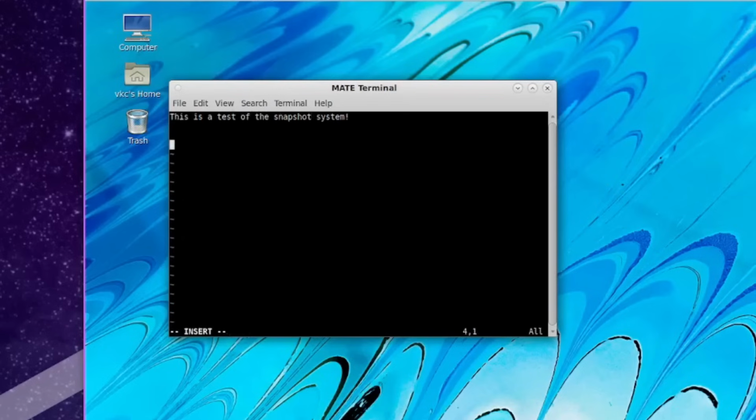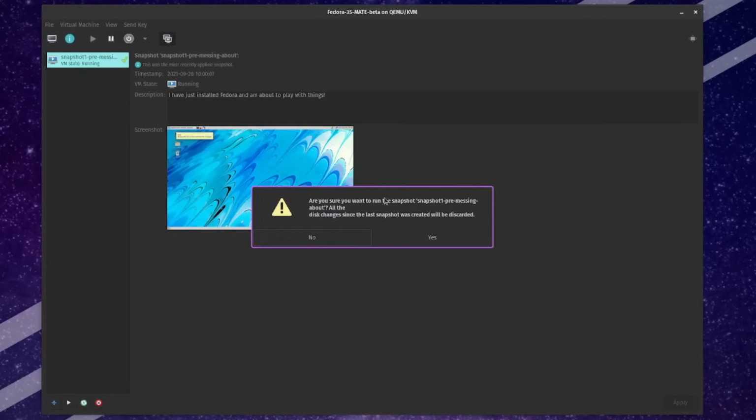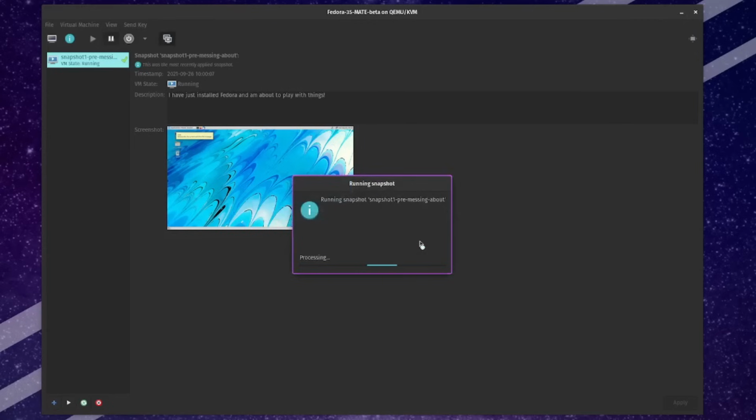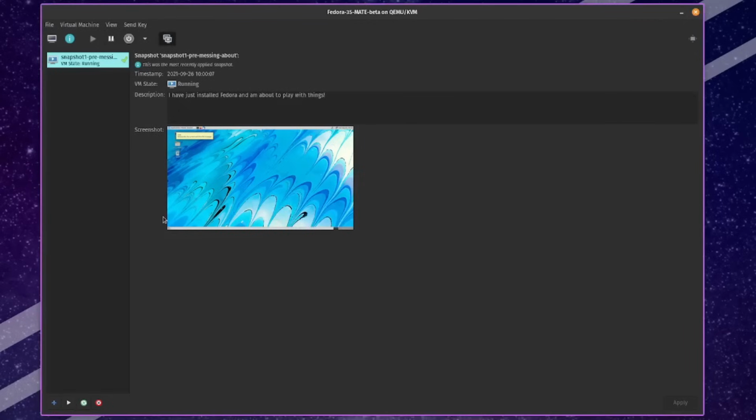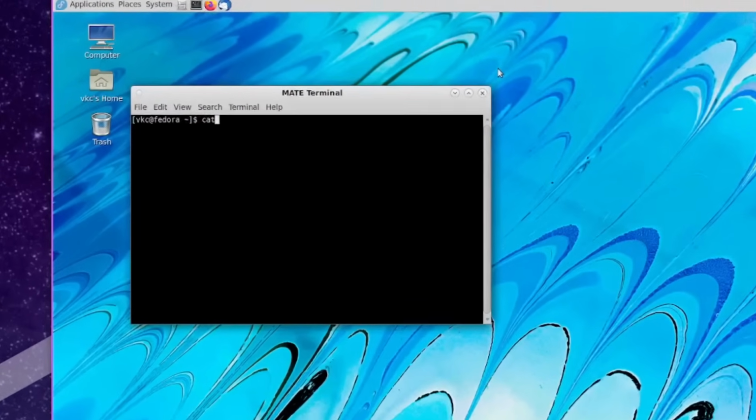Now we go back into our VM and edit the file. In this case, I'm simply going to add some additional text to use as a demonstration. Pretend somehow this text broke your favorite web app. To roll back, we click on the snapshot icon again and then hit the Run icon. It'll ask if we're sure, and we say yes. This resets things to the way it was, and if I go back into the VM, you can see that the text has been reverted.